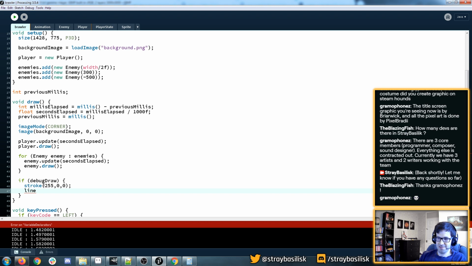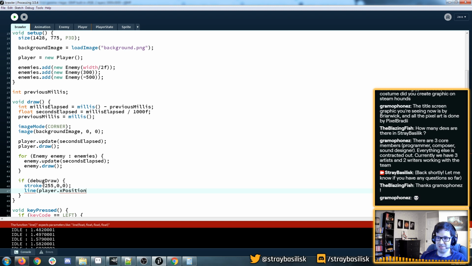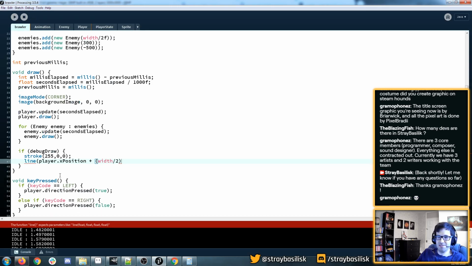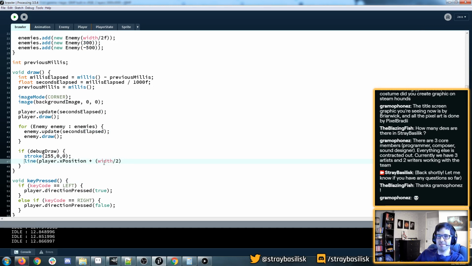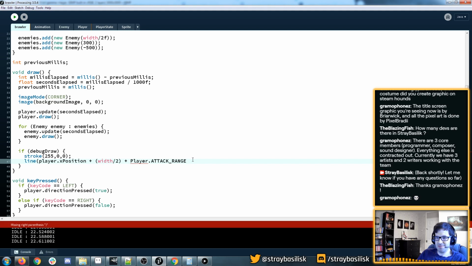I'm going to draw a line from the player's X position, which actually should be relative to the middle of the screen. So if you're newly tuning in, we define things such that the 0 coordinate is actually the middle of the screen as opposed to the top left, because for our gameplay that was more convenient. So draw it with a positive attack range.